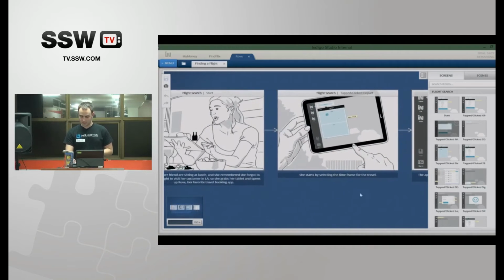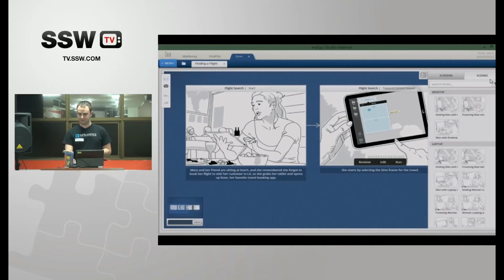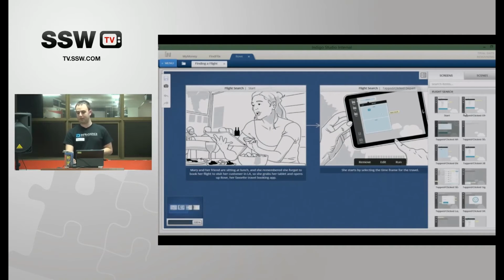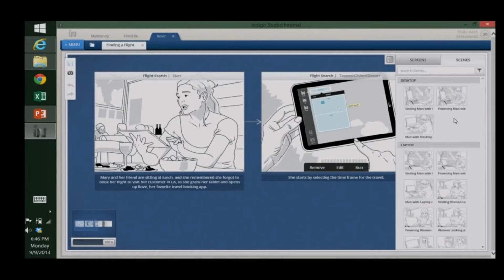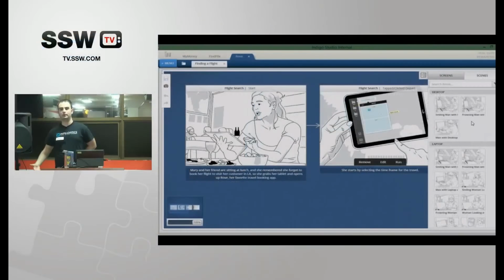And as Jason said, we do have a whole bunch of these scenes. Now under screens, we pick up all of those different transition states, etc. So we can see the beginning when the person was doing the search, when the search results were there, etc. And we've got a list of scenes. The font's really small, but we've got one set of screens for desktop. So all the ones where we've got a picture of a desktop. So we've got a smiling man with a desktop in the office, a frowning man with a desktop, and you'd use those scenes to just put in context where your application is at that point to help you storyboard out these things.